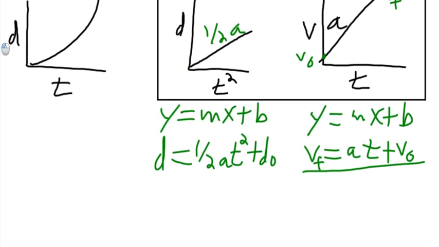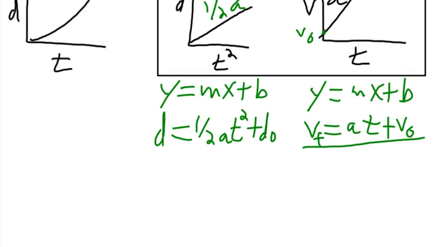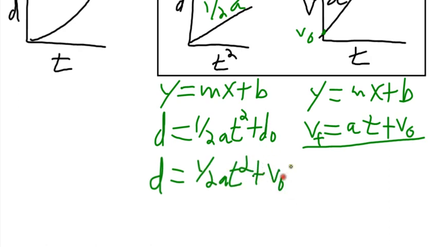Now this is where things are a little bit different than what I've shown you before. In fact, in this case, we are missing a term in this, and that's because of the way we created this graph. By simply doing a t squared graph, we are losing some information, and so we can't get that from here. And in fact, we usually have the d0 eliminated, and what we put there is 1/2 at squared, and then rather than d naught, we put a v naught t.